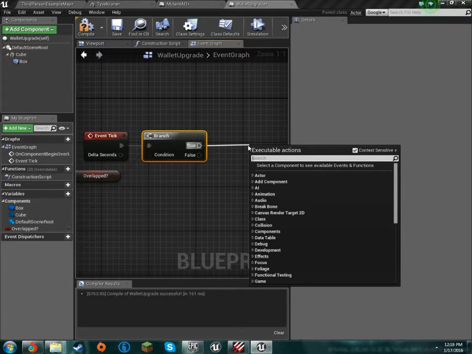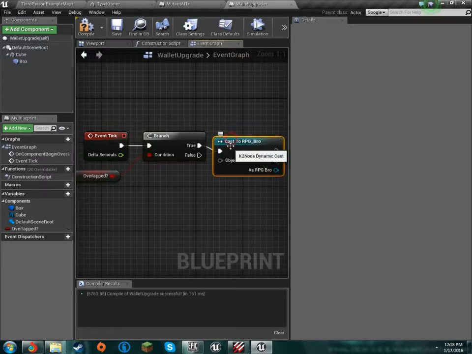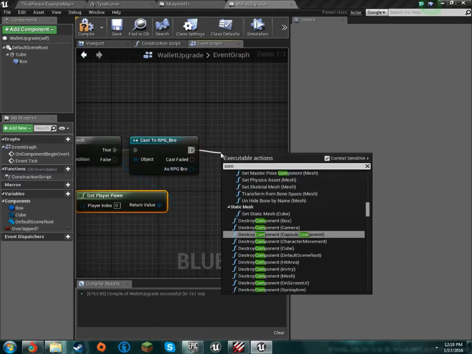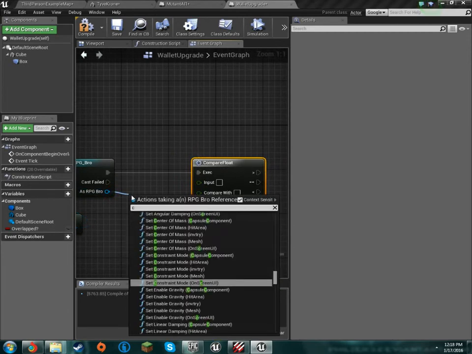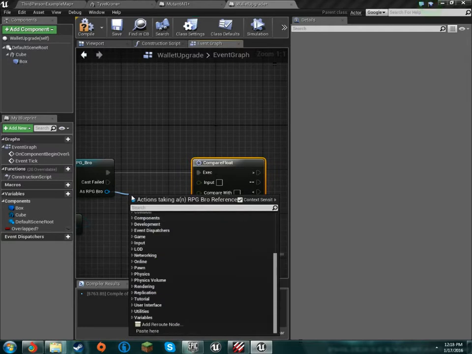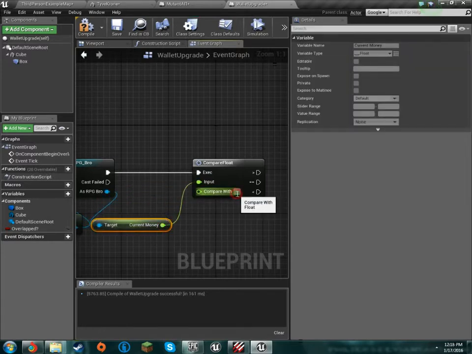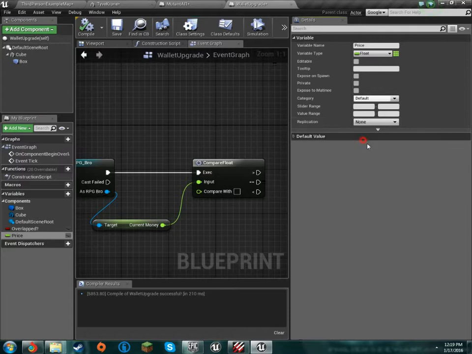So we will compare. Okay, so we will cast to our bro as a pawn. Sorry, I was just thinking about how I wanted to do this. And then we will compare floats. Whoa. So the input will be current money, get current money, with, well, price. Make that a float. So we want the price to be 1,000.